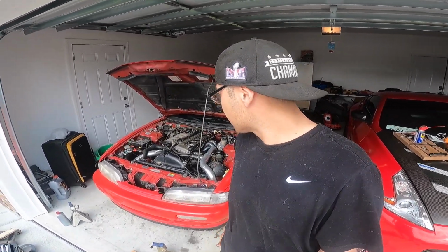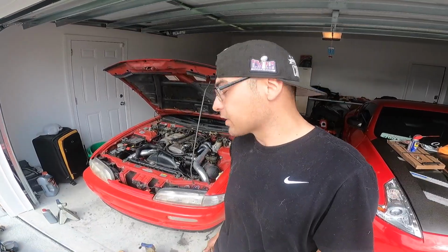But now I'm gonna be driving it, so if it does go or whatever, you guys will obviously see that. So if you're buying somebody else's project, just make sure that you're mechanically inclined, or you have the will to fix it, or be aware of it just failing on you. But other than that, it's a solid car. I can't ask for anything more. I'm excited to be able to start driving this more often now.